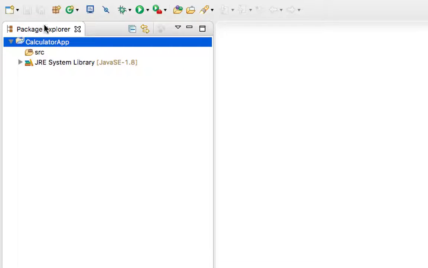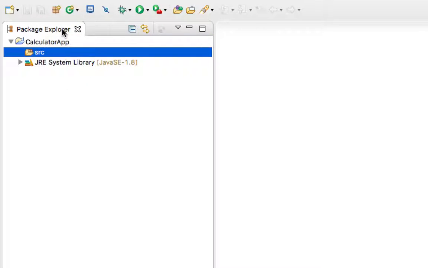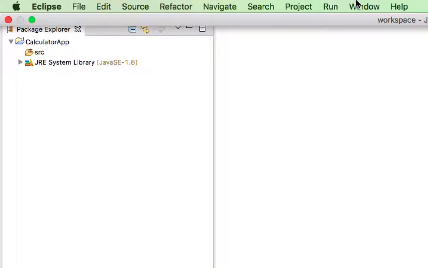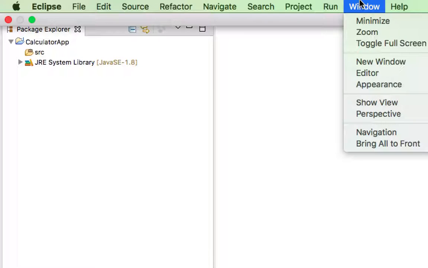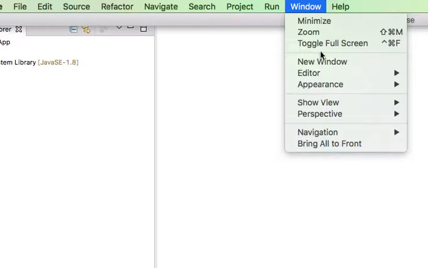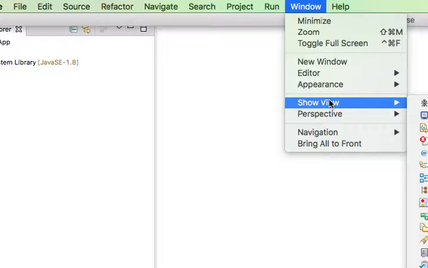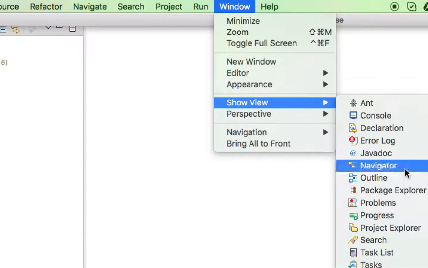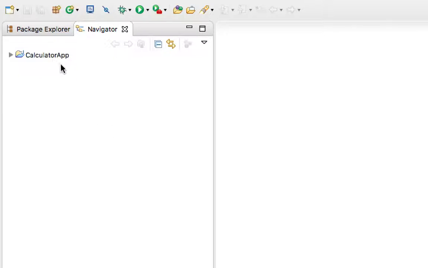Before that, this window, this explorer where we are seeing the projects, is called the package explorer. The package explorer is a little bit confusing as of now, so we'll go to Window, Navigator. Navigator is another explorer which we can use. Go to window, go to show view. You can see navigator over here. Click on navigator and it will be displayed. Now this is the project. Any of these you can use. There are even more explorers available, but we'll use the navigator as of now.